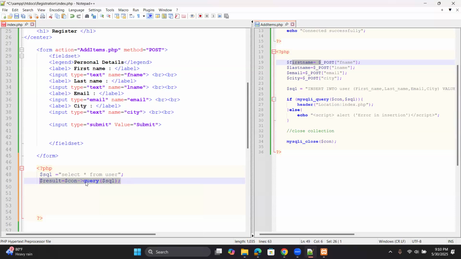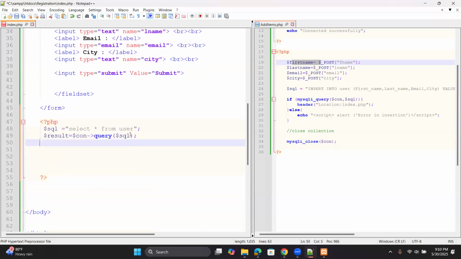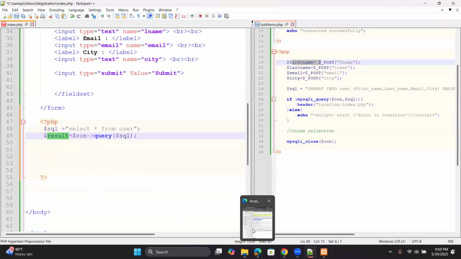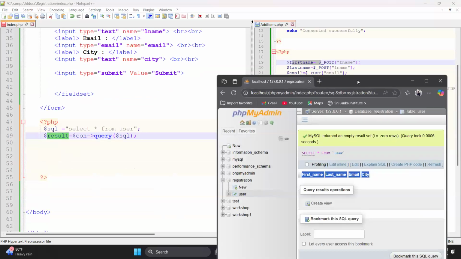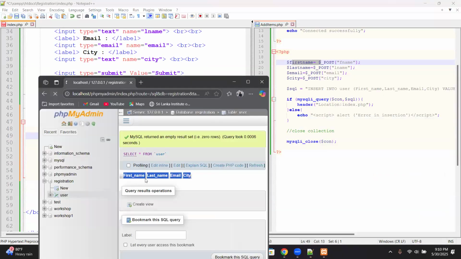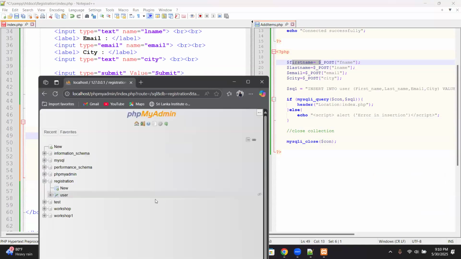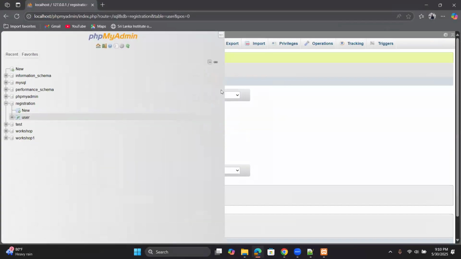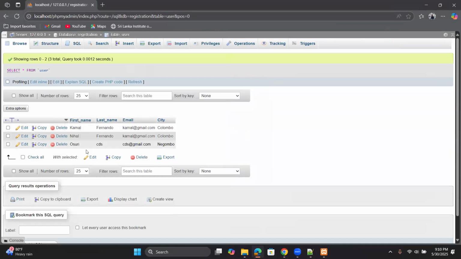So here you will run the SQL query, and if you have the data, those data will be stored under this result variable. Because in your table, if you have data, we need to fetch them. So after you execute it, all the data will be retrieved, right? But still we are not showing them.